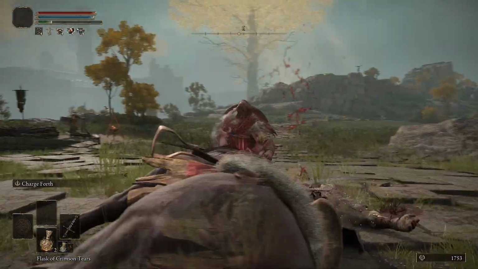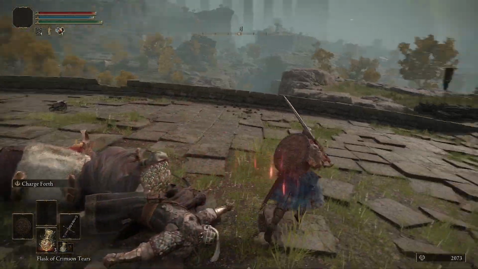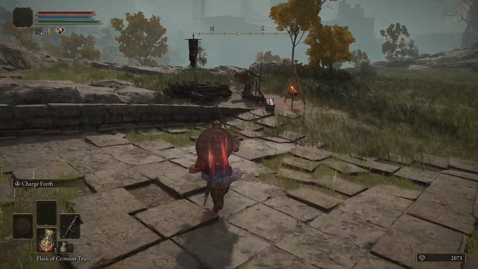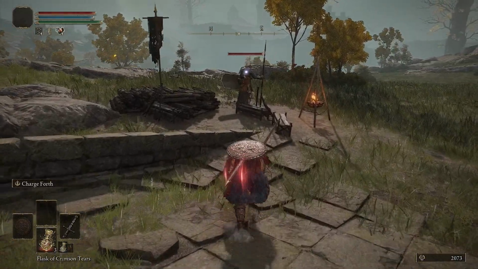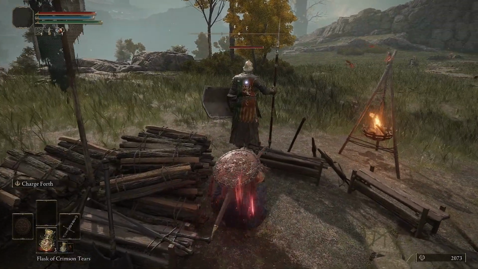Ah, real vengeance. That's what I wanted to see. Yeah, if you knock people off of horseback, you can do a special riposte on them. Really quite good. Enemies can do it to you, though.